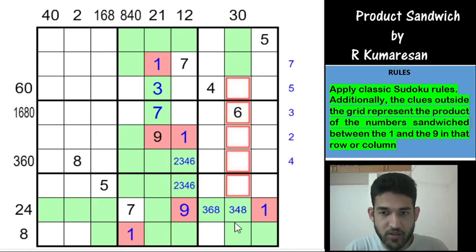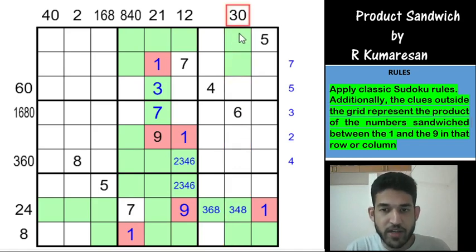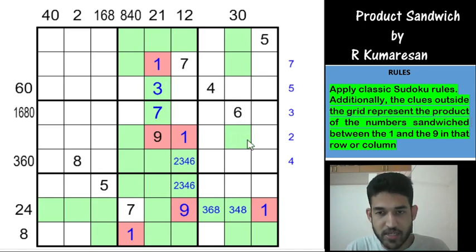If you look at this column, none of these 4 cells can take a 1 and 9, and we know that 30 will take at least 2 cells inside, so that cancels out this cell. So this is not a 1 and 9, because that would force a maximum 1 and 9 here, and you'd get only 1 cell inside, or here and you'd still get only 1 cell inside. So this is not a 1 and a 9. Which means that out of these cells, one would have to be red and the other red has to go here. Beautiful, guys. That's beautiful, really.